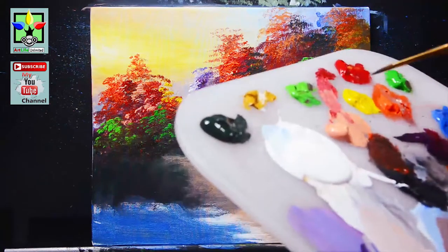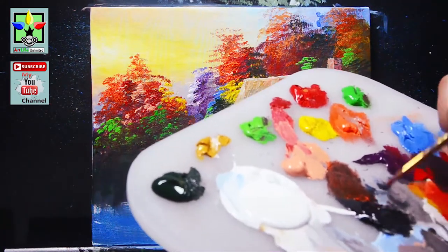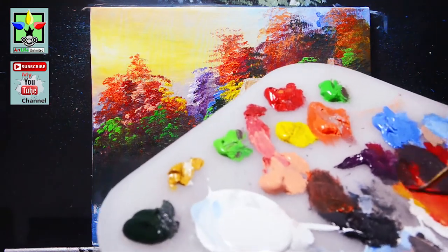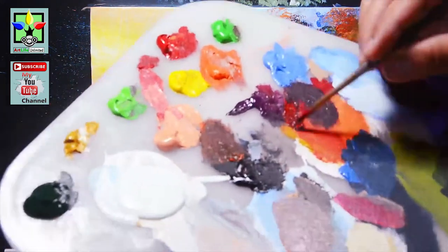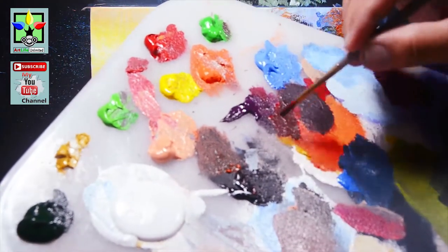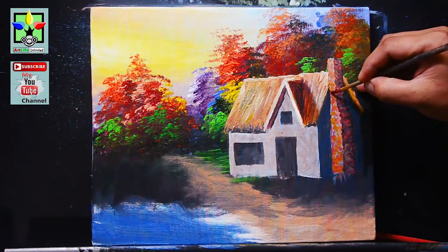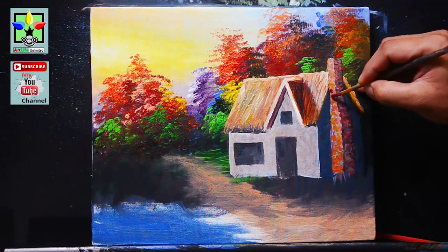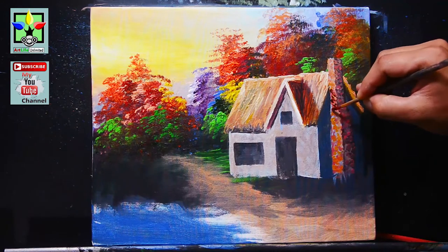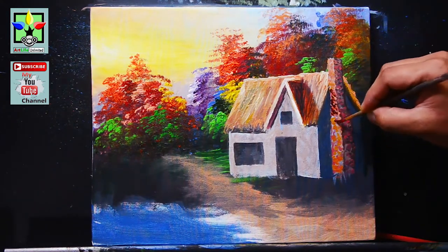So next thing to do is I'm going to mix the color of the red and also the marsh black color to create the dark brown. Just like what I have here. Marsh black color, the black color. I'm going to add this one here for a little bit of shading for these bricks, so this chimney. I'm going to add a little shading.